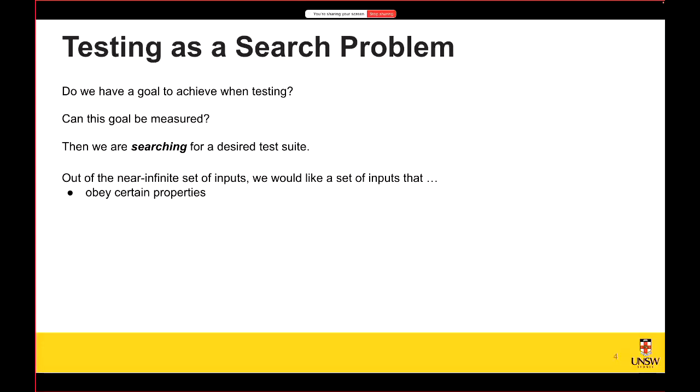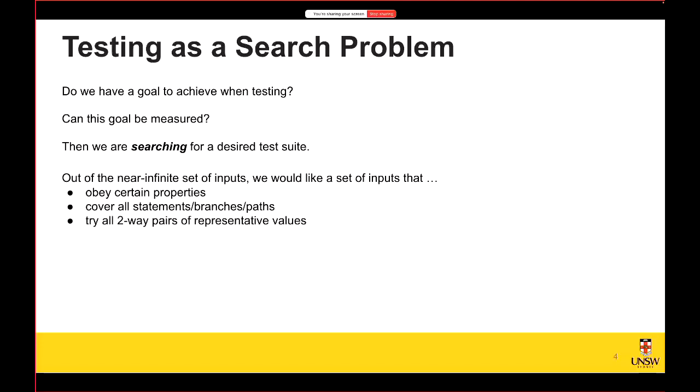These targets could be obeying certain properties, for example, we can try to find some boundary values, right? These are some properties. And we can also try to find the test inputs that can cover all the statements, branches, or paths, right? And this is related to white box testing.